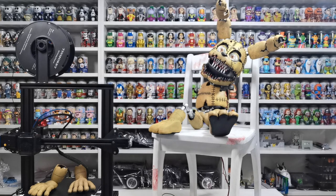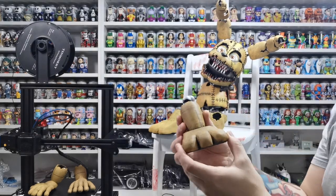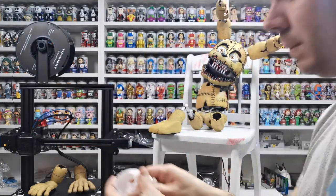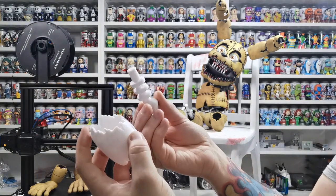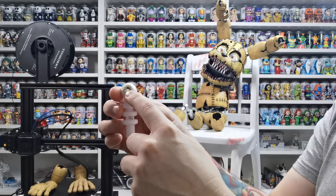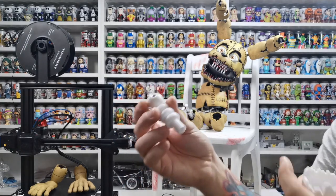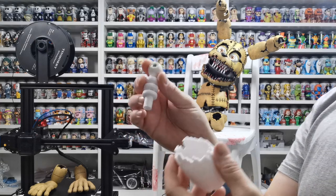So the legs are not attached, but what I want to do is show you how they come out. When we 3D print them, they come out like this, and they are in little sections like that. So what we tend to do is we just drill out this section and pop a little screw or a little bolt inside there, and then we have some thread so that we can connect them. You don't have to do that. This is just not necessary. You can just glue them all together and glue the joints on.